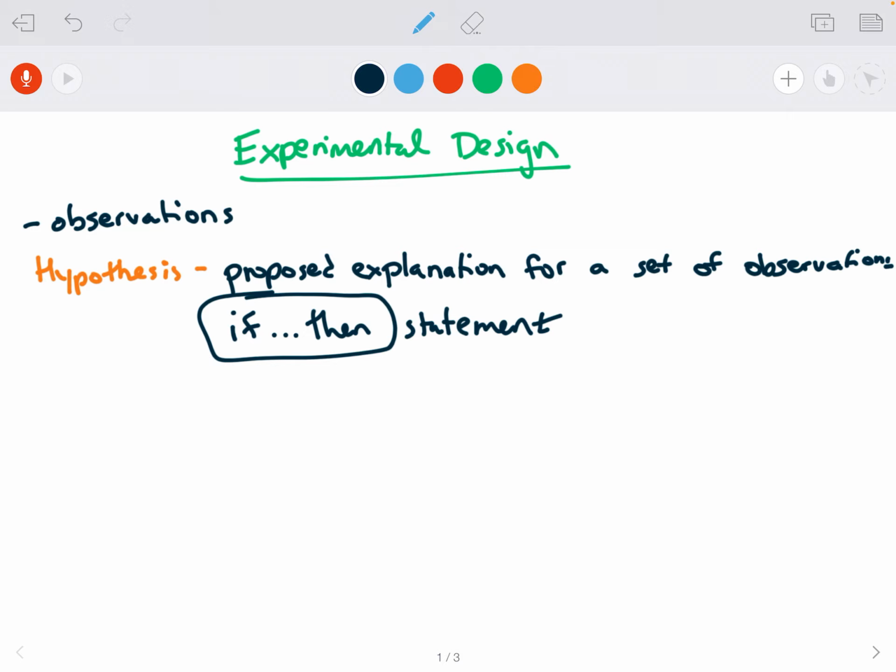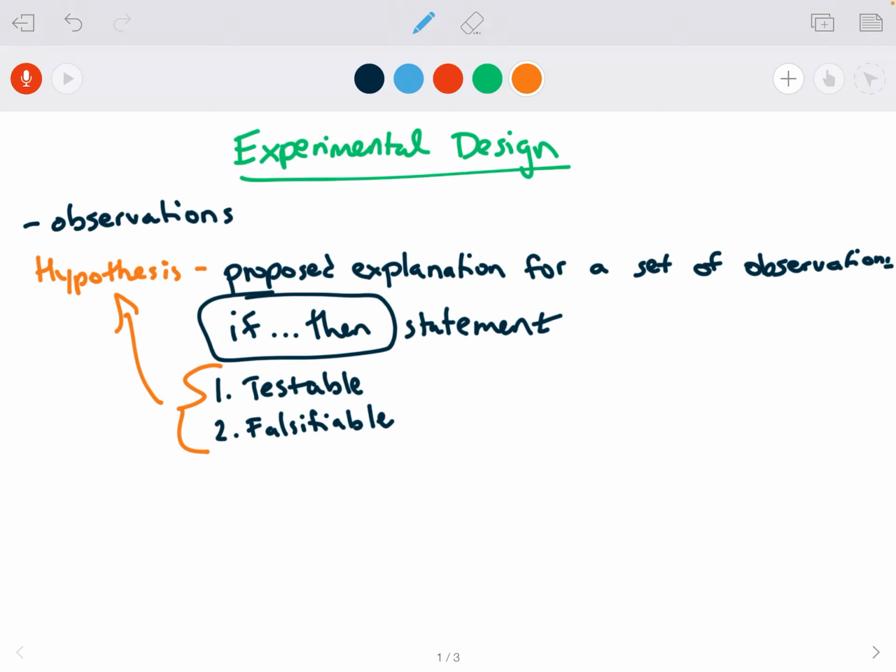Notice two other things about the hypothesis. One, it's testable. I can test this simply by replacing the batteries. Secondly, it's also falsifiable. If I replace the batteries and the TV still doesn't turn on, I've now falsified that hypothesis that the batteries were responsible for the TV not turning on. These two components have to be part of a hypothesis for it to be a valid hypothesis. It must be testable and falsifiable.